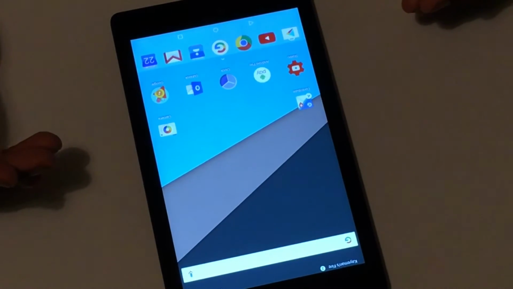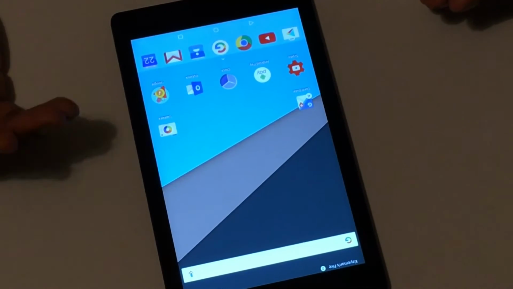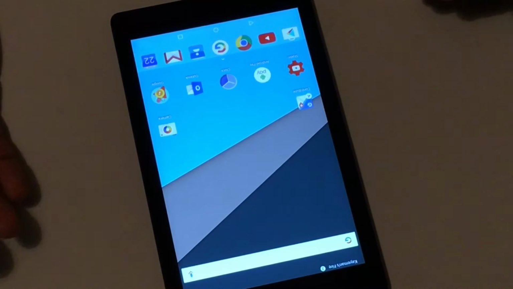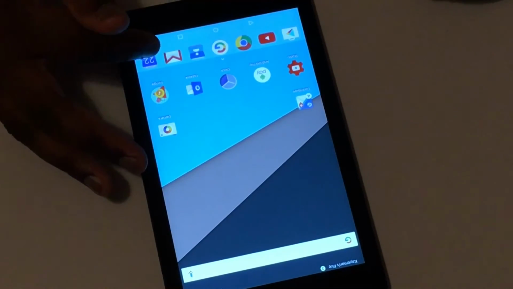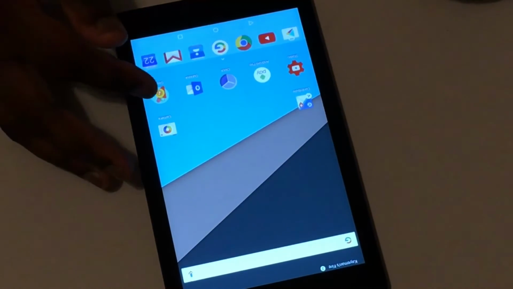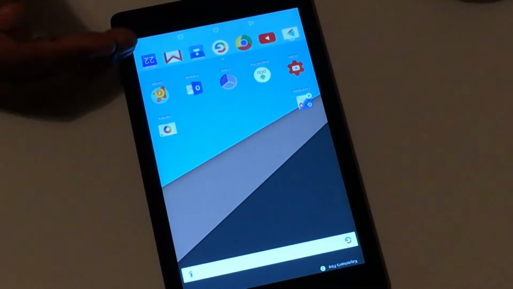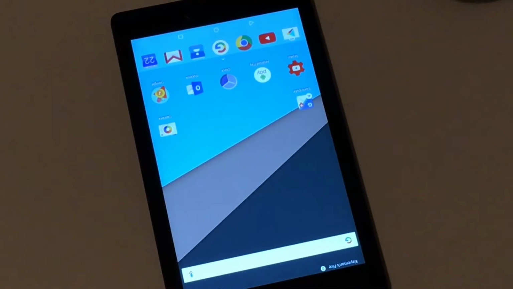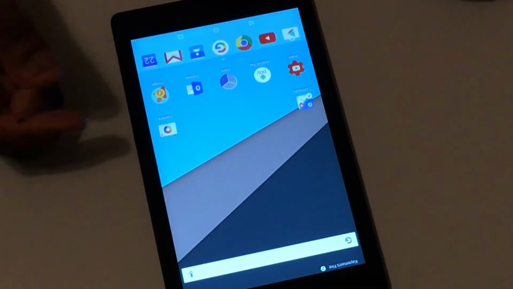So you can see here that I've got my custom launcher. This is a Nova launcher that I'm using at the moment, and it gives me basically as close to stock Android as possible, and it also allows me to have all the icons of Android as well, which is quite cool. And you know, I'm using Google Calendar on here, Gmail, Outlook. Android Pay doesn't actually work, but you can still download it on this. But what it does mean is that you can use all of your coupons and things, because it will come up with the barcode for you to use, which is cool.